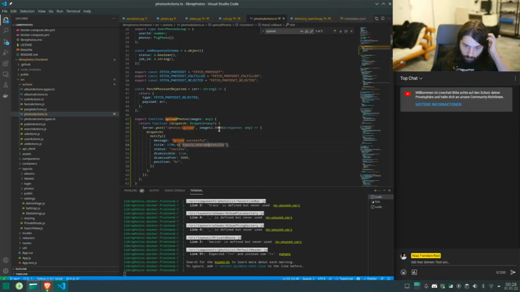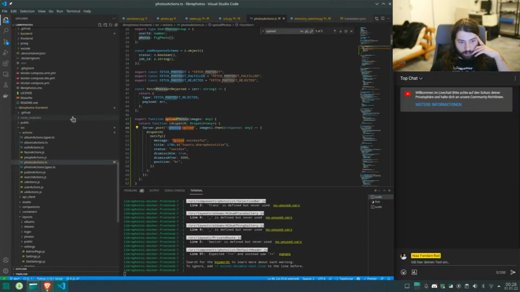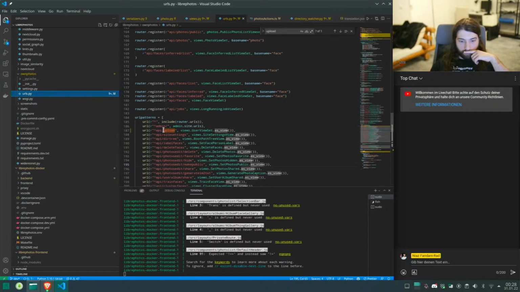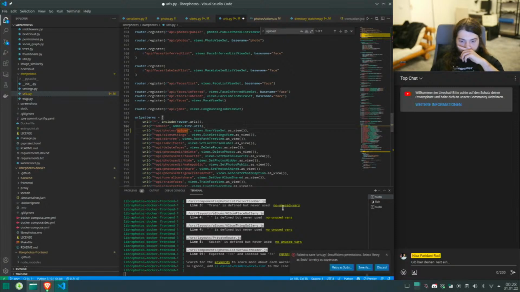Okay, cool. So photos / uploads is obviously the better thing to do. Makes the API a bit more readable. Right, and user view set is obviously also wrong.